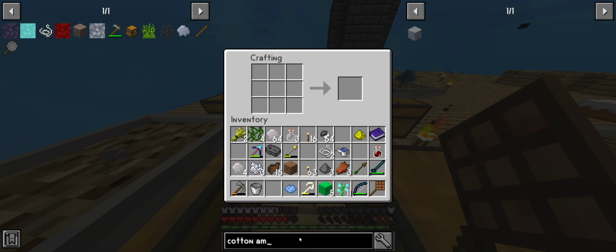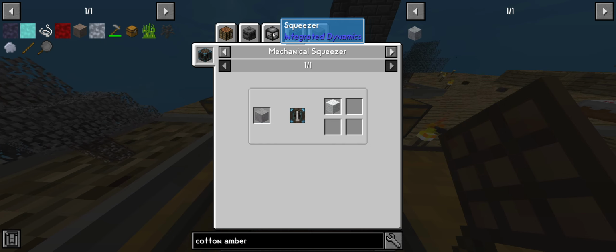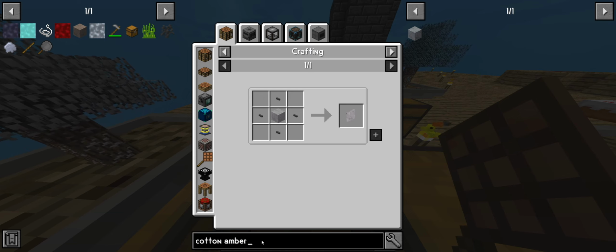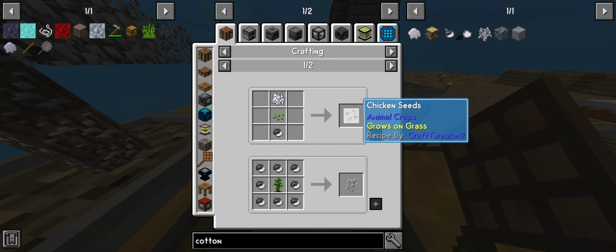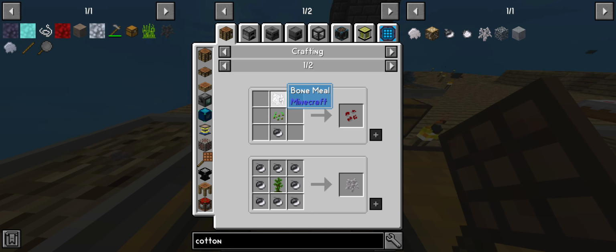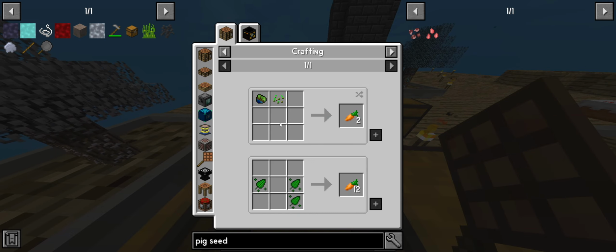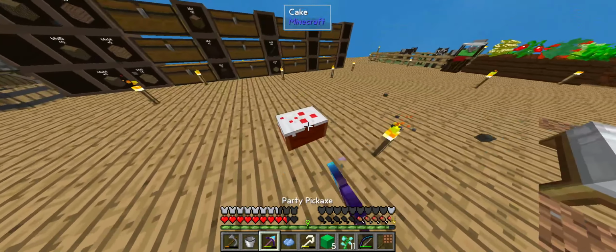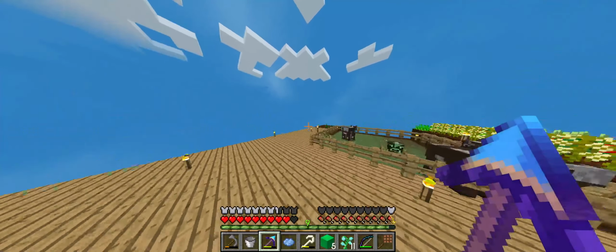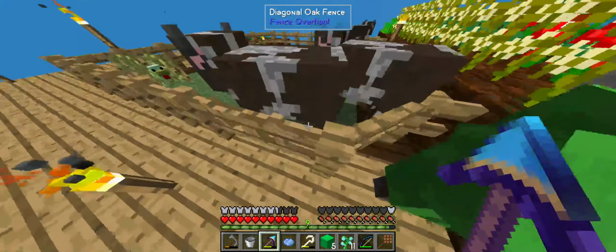Okay, cotton amber. What is this garbage? Okay, cotton acorn. What do I do with it? I can make chicken seeds. I just decided I shouldn't do that. How do I make pig seed? Egg seed, dirt seed, carrot. I can do that so easily. Where's my party pickaxe? How do I repair this thing? Why are they bodied up against the wall?